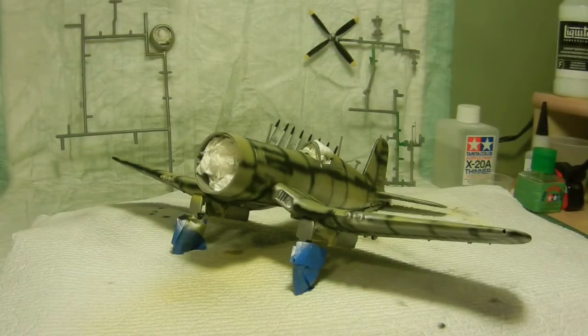Well, hello again, everybody. This is another update on the Corsair that I've been working on in this series. Today is Labor Day, and pretty much all day today it was raining here in my area in Florida. So I decided to go ahead and continue with this build, and let's see what we got going on.